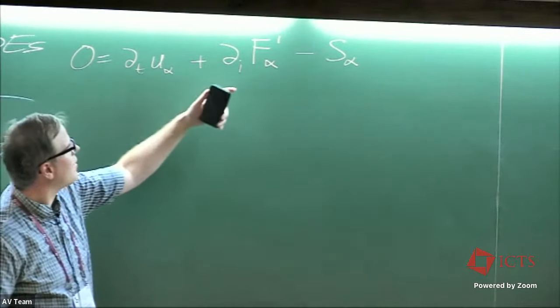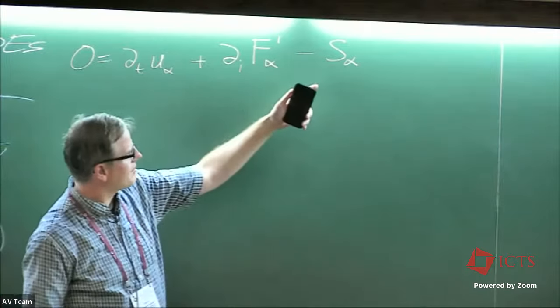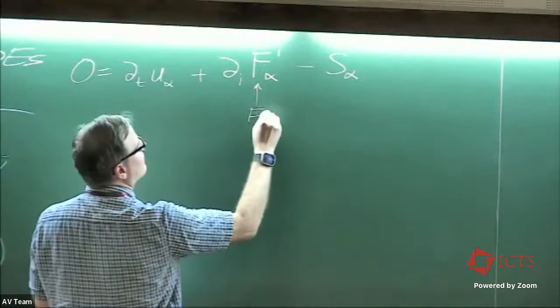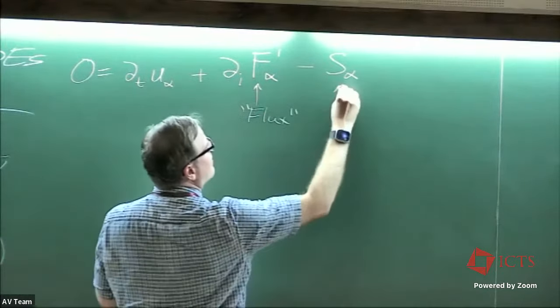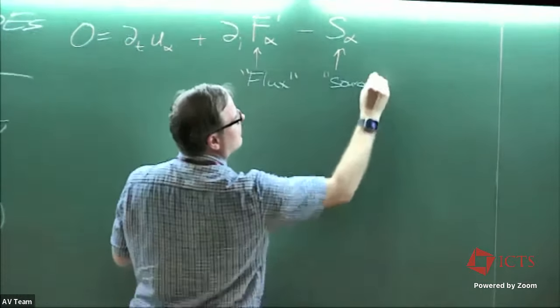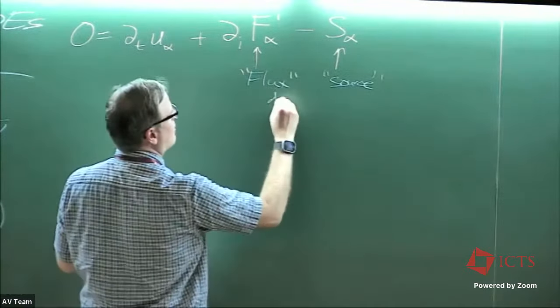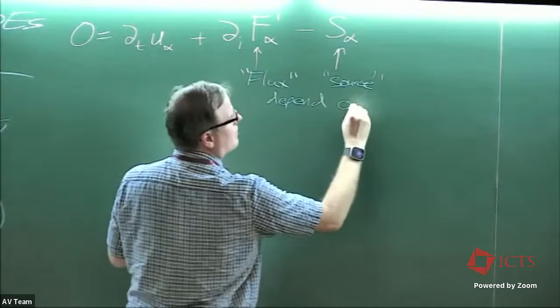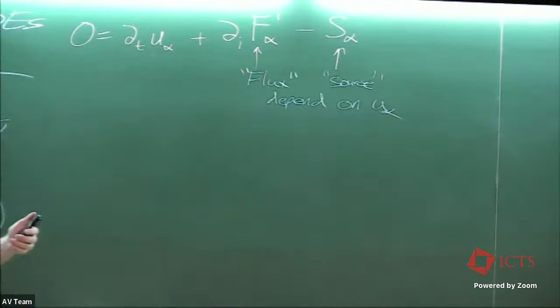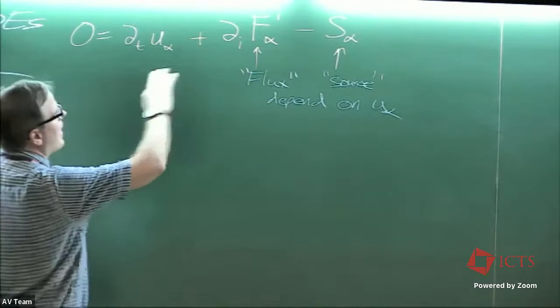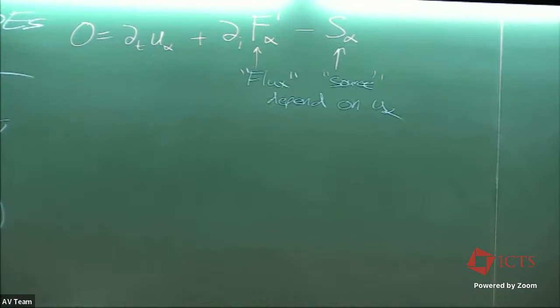So the point is, these are the only terms with derivatives in them. The F, these are the fluxes. This is what I mean by the source term. And this is the time derivative term. These can depend on the U alphas, but not their derivatives. Okay, so you could imagine having a set of equations like this. And in hydrodynamics, that's exactly the set of equations that you want. So I wanted to start there before we start doing all the math to turn this into a set of ordinary differential equations with one of the kinds of physical setups that you're going to want.